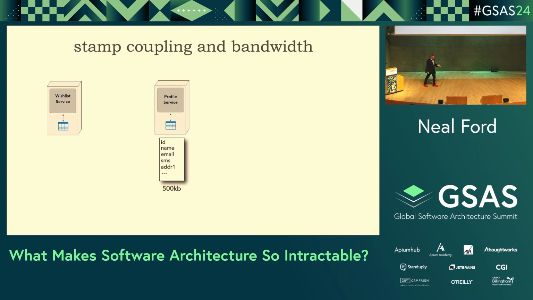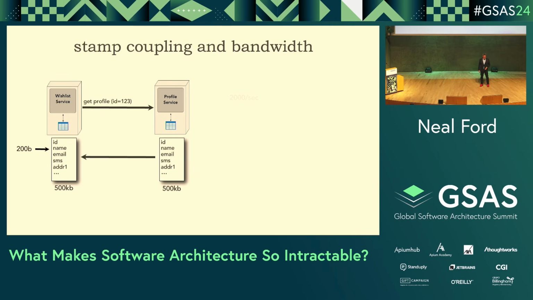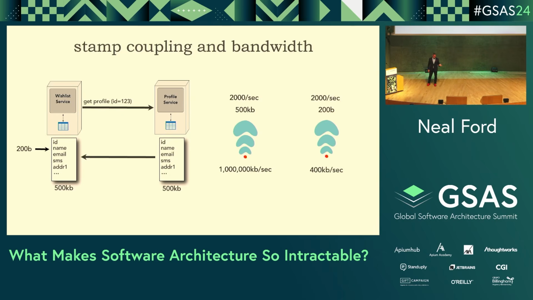And we have a problem with bandwidth as well, because this may be trivial in a non-distributed system, or a monolith, but when I start doing this at scale, this is going to have serious bandwidth implications, and I'm really passing around stuff that nobody cares about and wasting all of my bandwidth. Obviously, this would be a much smarter contract if I just pass the name. That's all I know about profile service, is that it has names, and I don't care about all the rest of that stuff.